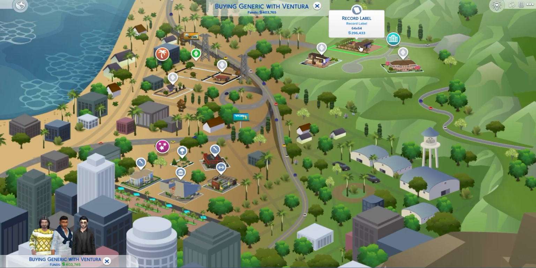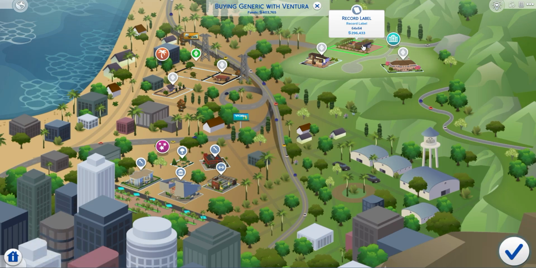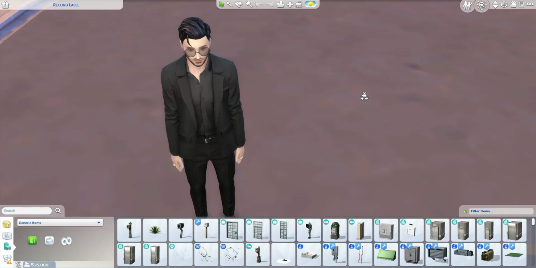Alright, here's the record label with the worst looking icon. But here it is. I'm going to purchase. Hopefully I have enough money. Oh yeah, I do. Okay, here we are at the record label.